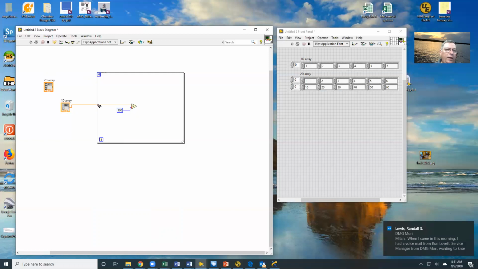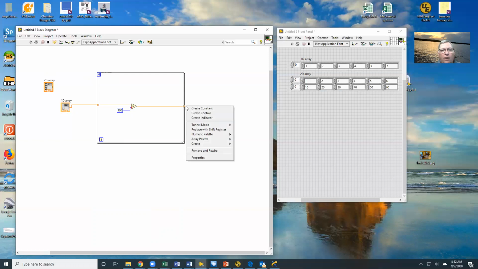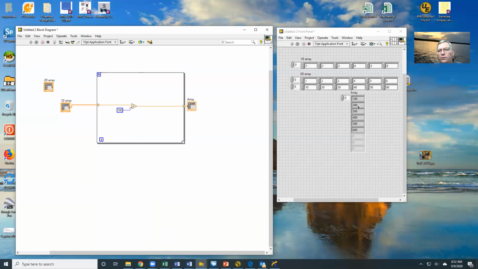Now notice that it gave me this open bracket. The open bracket tells me that it's going to give me one element for each iteration of the loop, and I don't have to wire the end because it's going to wire it for me by telling me how many I have. So here we go. I'm going to tell it to output, and I'm going to create an indicator right here so that we can see the result. And we're going to execute this. You can see I got 100, 200, 300, 400, 500, 600. I got each of these multiplied by 100. I didn't wire the end because I didn't have to.